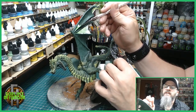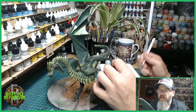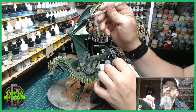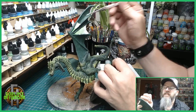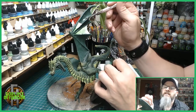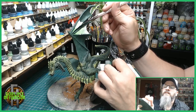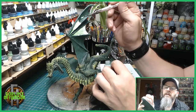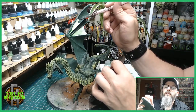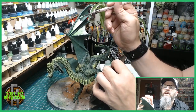So what happens is you're using the paint that's on the brush and it's coming off the brush and getting lighter and lighter as we add more and more Maggot White. So as the Maggot White gets brighter, the Naga Green disappears, leaving a whiter effect. Going straight back into the Maggot White. Back into the Maggot White. You're just loading the brush with Maggot White.